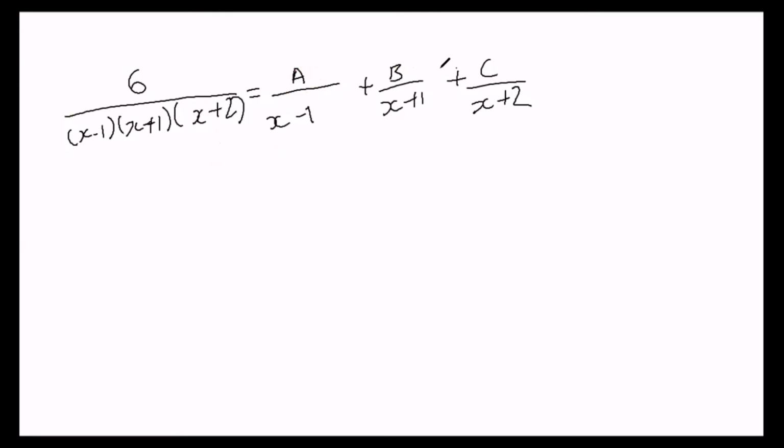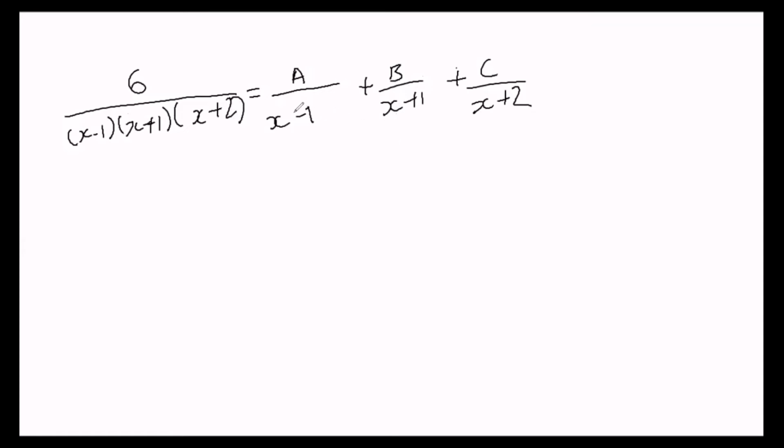If we wanted to have an a over x minus 1, would that mean we'd have to times the numerator by x plus 1, x plus 2? Perfect. So from here, we have to let them equal and say we've got some value of a, b, c where this works. And now we have to find them. So what do we need to solve 3 variables? We need 3 equations, just like with simultaneous equations, we need 2. So for this, we need 3.